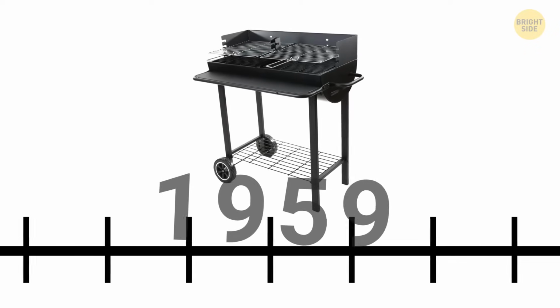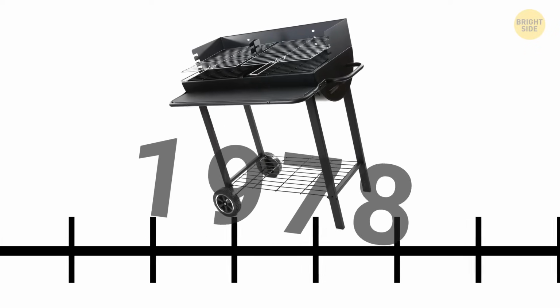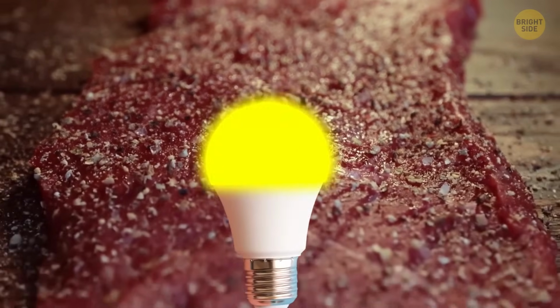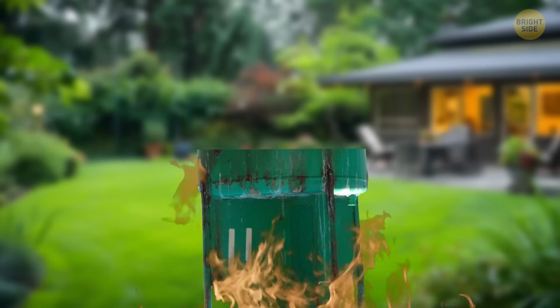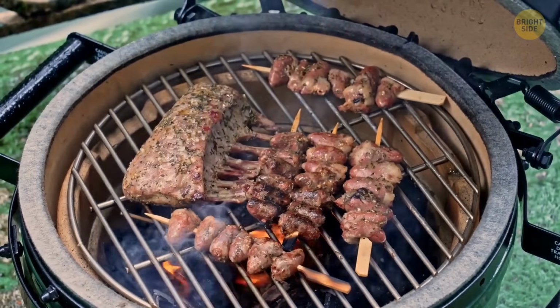Thankfully, kitchen supplies, including our beloved grills, have come a long way. Back in the 1950s, a metalworker named George Stephen had a brilliant idea while trying to create the perfect steak. Frustrated with flare-ups and uneven cooking, he decided to cut an old ocean buoy in half. This allowed him to control the airflow better. And that's how the Weber Kettle Grill was born, changing backyard barbecues forever.